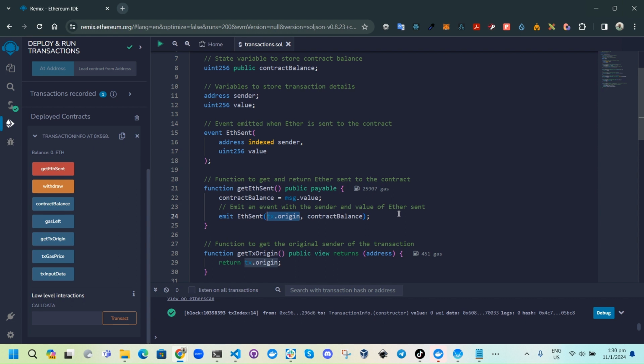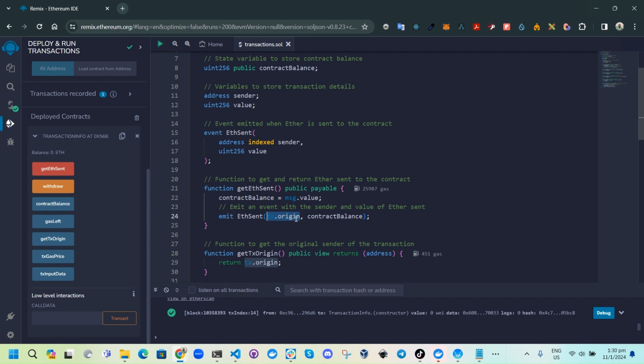The difference between TX origin and MSG sender is that the TX origin is always going to give you the wallet that initiated the chain of transactions, as opposed to the MSG sender that is going to give you the address of the last transaction, and that address can belong to either another smart contract or the wallet.